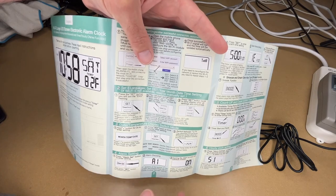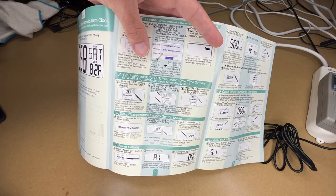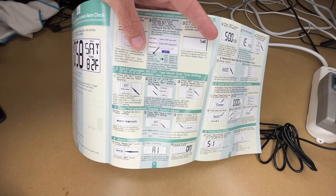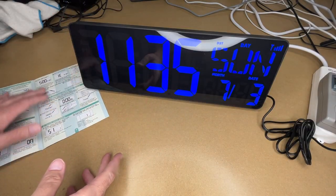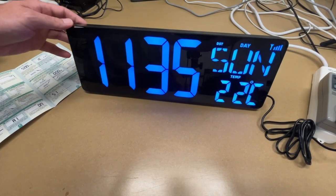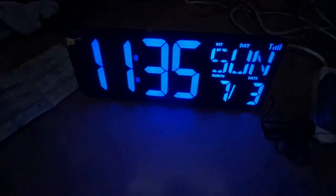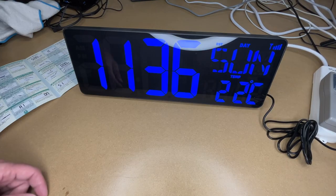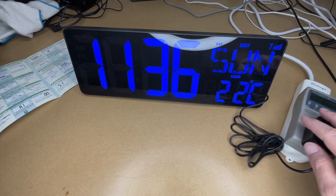This does have instructions on setting the time if you don't have wi-fi, but wi-fi is the preferred way because it will automatically set itself if the power goes out — when the power comes back on it will connect to wi-fi and reset. The clock is very bright. Let me turn off my light so you can see it — I think it's in auto mode, so it dimmed. I have a power meter hooked up and it's drawing about 6.3 watts, so it's very low energy.